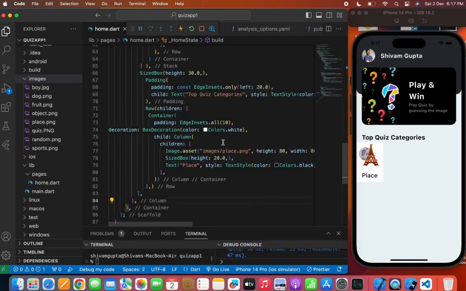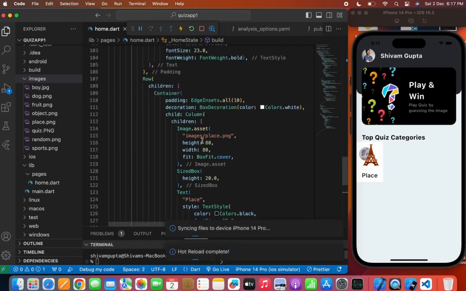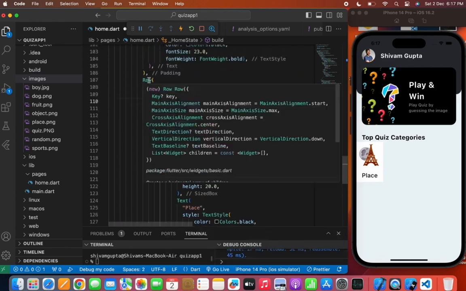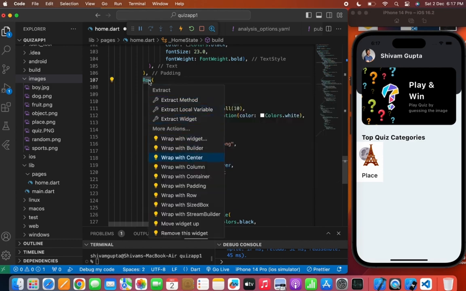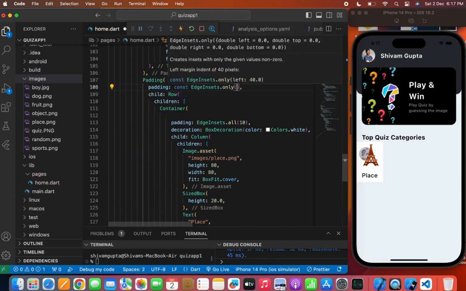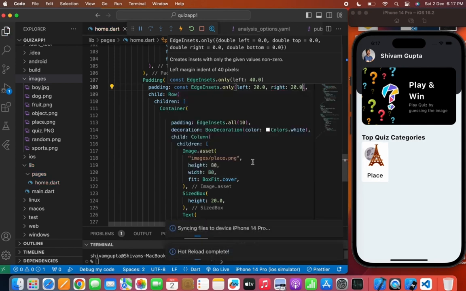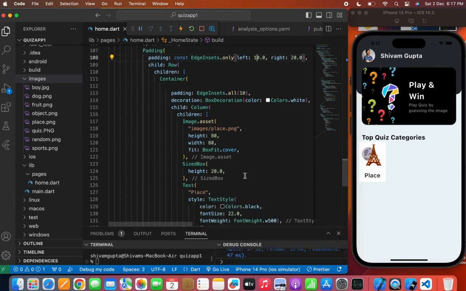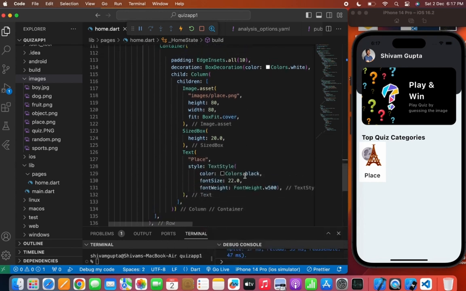Now I'll wrap the row widget with a padding widget, EdgeInsets.only left 20.0, right 20.0. And we'll give the width 150 to the container here.